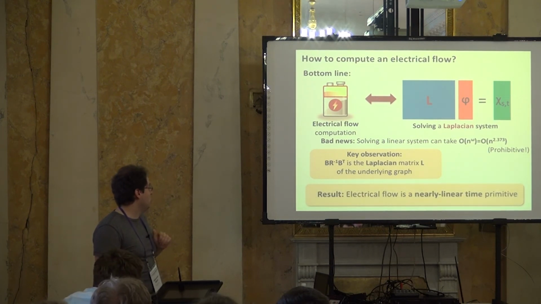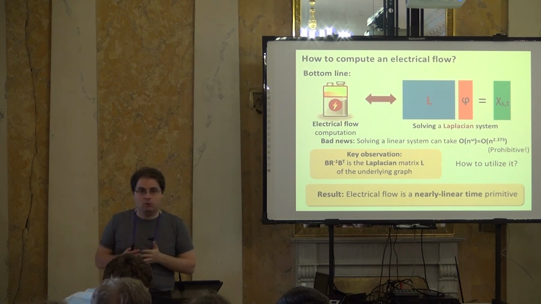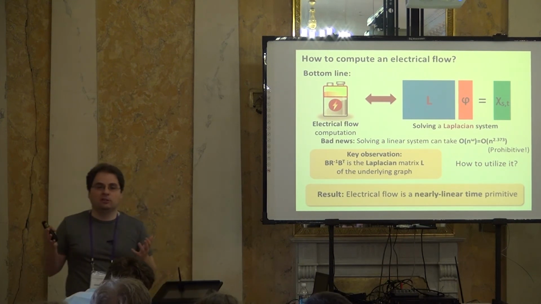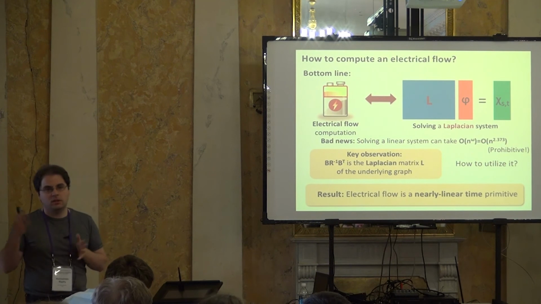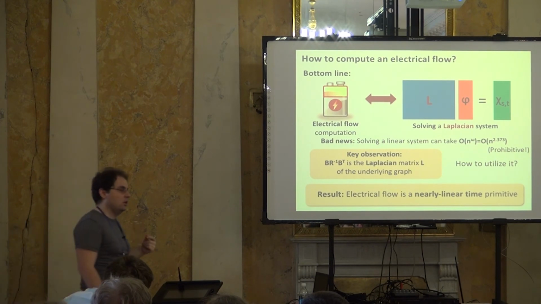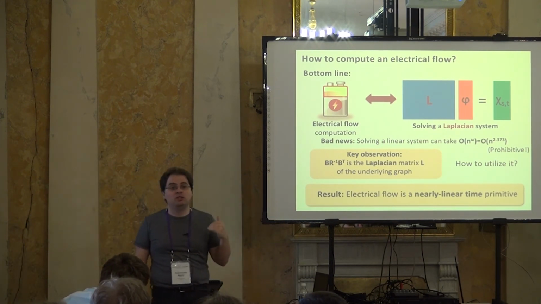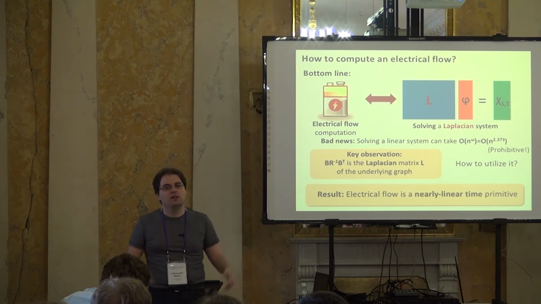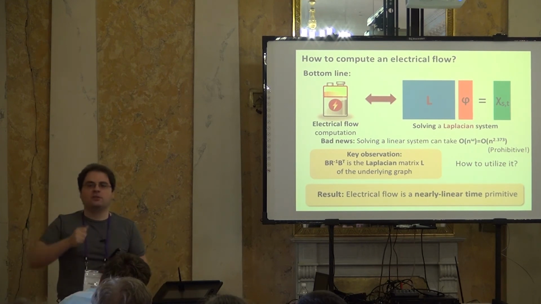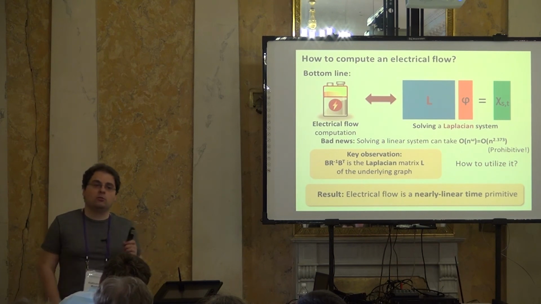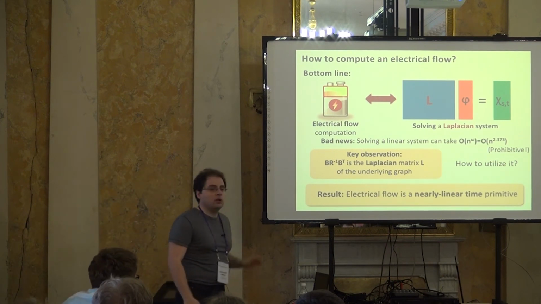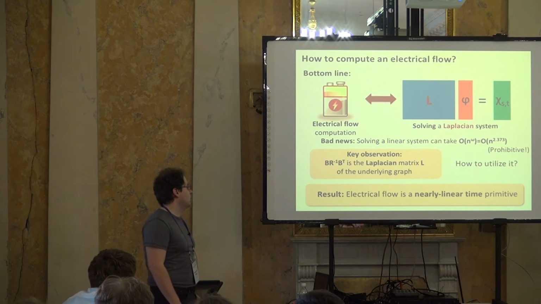As a result, you can compute in nearly linear time, and the question is how to utilize it. Already we know that for max flow you can use it. There are actually many other applications of electrical flows, like sampling random spanning trees, partitioning graphs, and so on. This is something for you to think about. There is this very non-trivial primitive that you get in nearly linear time. In the time needed just to compute a DFS or BFS, you can actually compute electrical flows. Whenever you have such a hammer, you should try to whack whatever problem you care about with it, because maybe it gives you some new power that you didn't realize you had before. This definitely already happened in a couple of areas. So that's one primitive to keep in mind when you think about graphs.